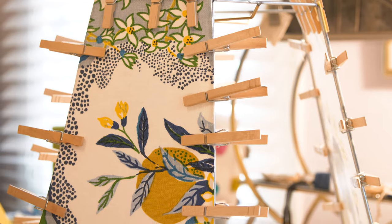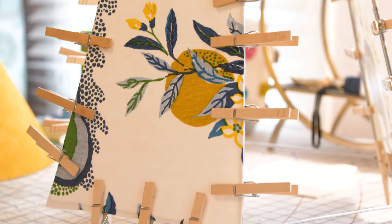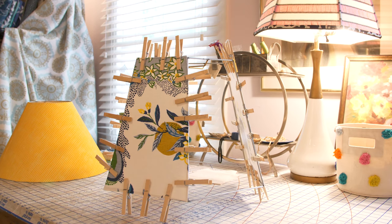Does it make you crazy when you walk into a room or a shop and you see a white lampshade? Oh, it drives me crazy — and of course my motto is life's too short for white lampshades. Even if people have white lampshades and they're reticent to do a pattern and don't want to go too big or too bold, I say just do a little trim. A little trim will make it look so finished and polished and it can still just change the look of a room.